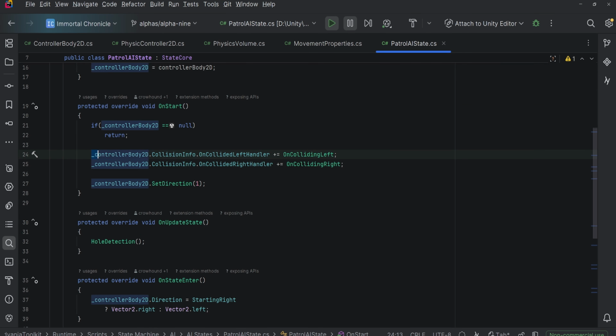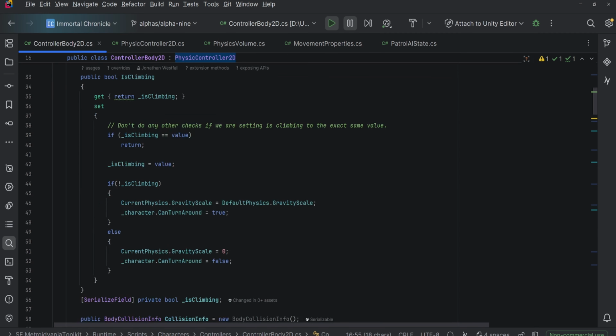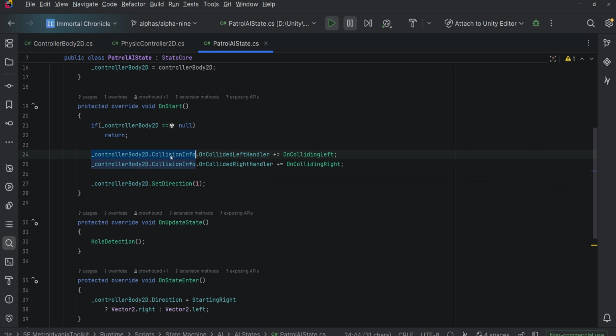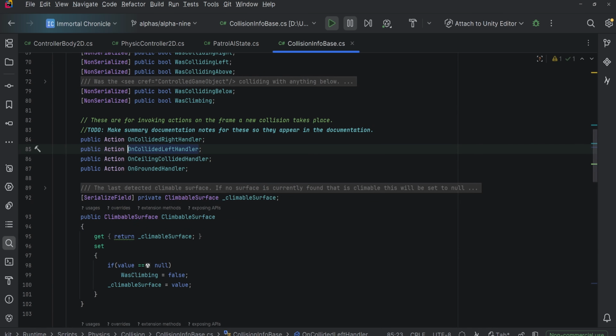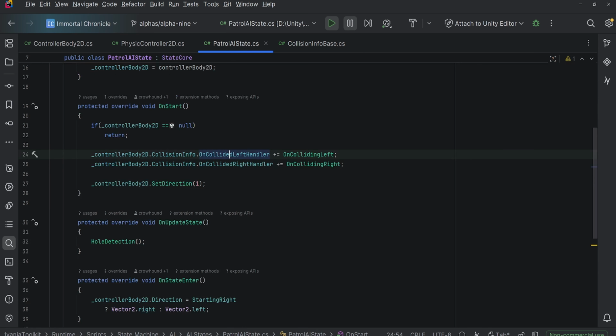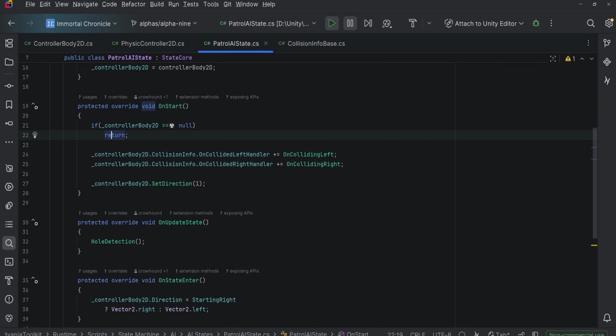I have it where you can actually set callbacks inside a controller body specifically. So if I go to a controller body that inherits from PhysicsController, there's a set of callbacks for if you collide on the left this frame, or if you collide on the right this frame. So if you want to check for certain collisions from certain directions per frame, you can do that. Basically, the zombie checks whether he hits a wall to the right or left. If he does, he just changes direction. And as you see, it's flexible.